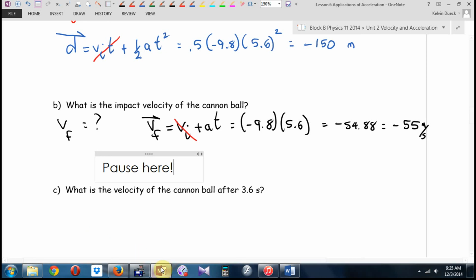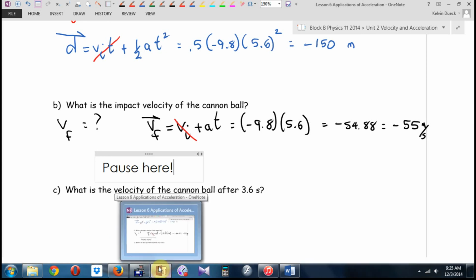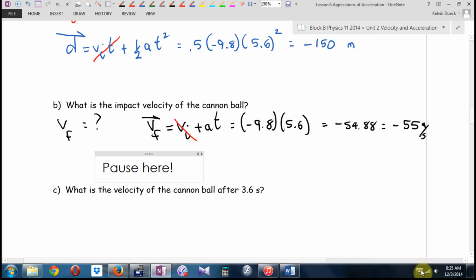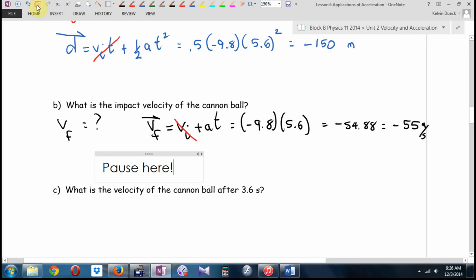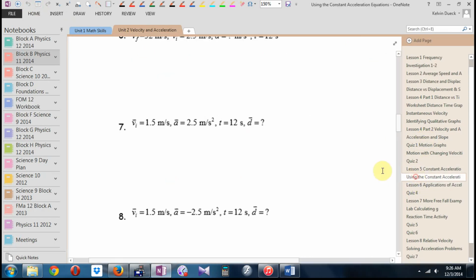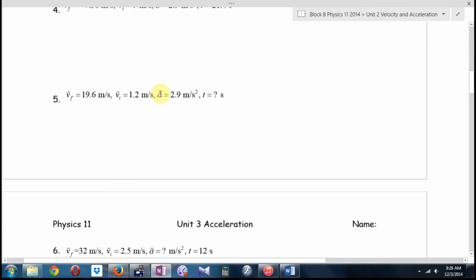We're going to practice free fall some more when I see you guys next on Friday. But what I have for you is a sheet of lots of practice. Can you take a look at this? I called it using the constant acceleration equations. I put them at the top, but they're also on your yellow sheet.